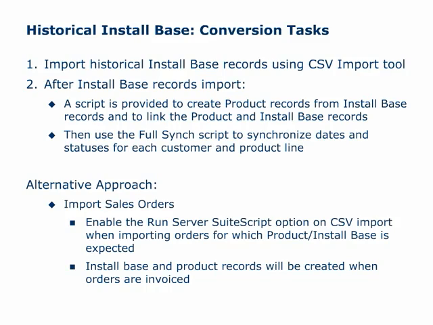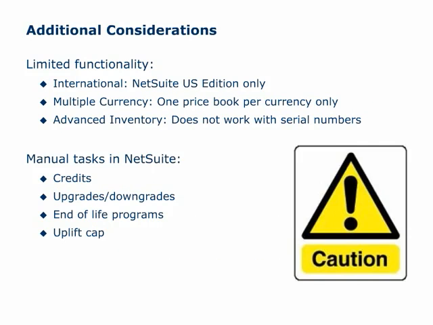Customers who wish to convert detailed sales transaction history can consider importing sales orders to generate both invoices and install base records. However, conversion of an install base record is much simpler than conversion of an order, and this approach should only be taken if consistent with overall conversion objectives. With these tasks completed, renewals automation should work correctly.